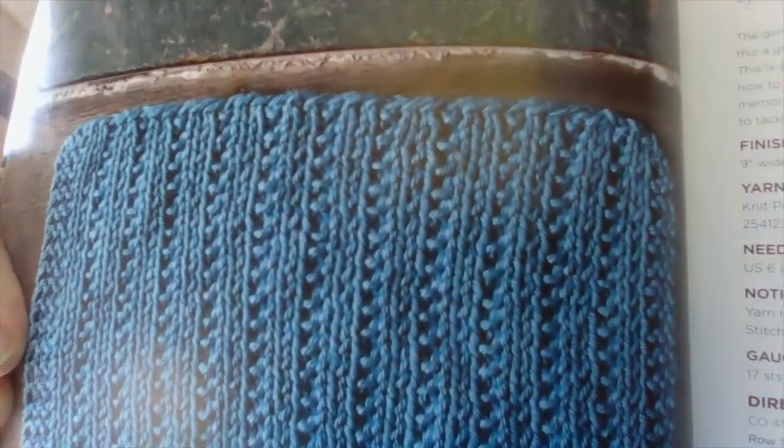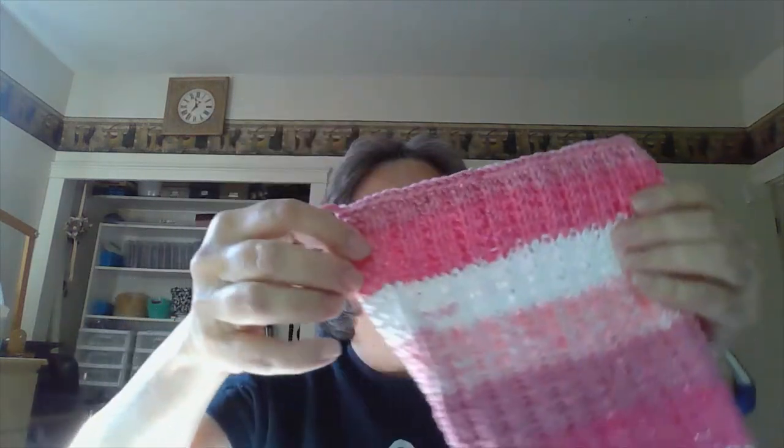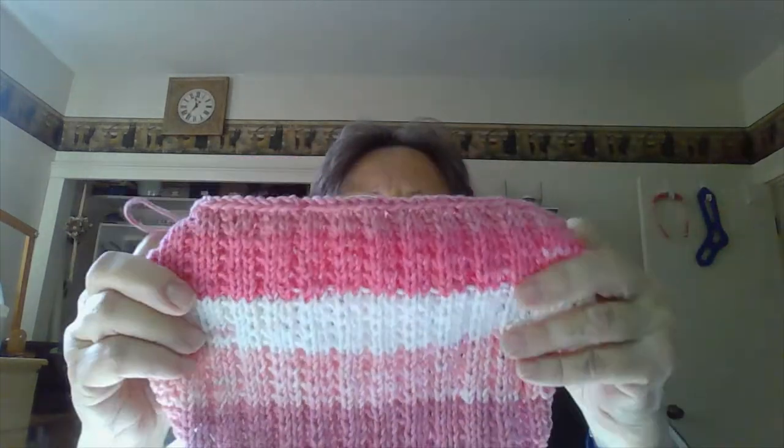Every other row is knit across, and there are some purls in it, but it's not bad. It's finished nine inches wide by eight high. It was done in Knit Picks Dishy. I've got the sun starting to come in over my right shoulder, so here's Pips. Mine doesn't look at all like the sample — I think I knit too loosely. I used Sugar and Cream Stripes — this is deep stash. I don't know if they make it anymore, but I'm going searching because it's self-striping, not variegated. I finished it but didn't block it — it's not even tied off yet.